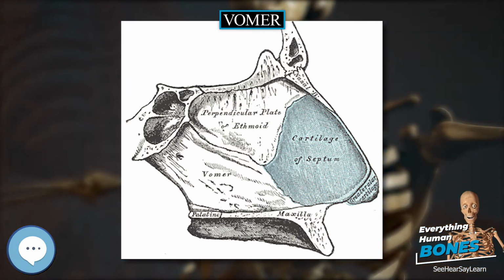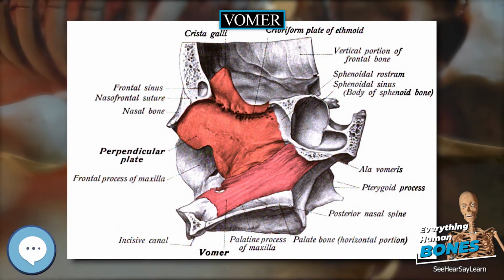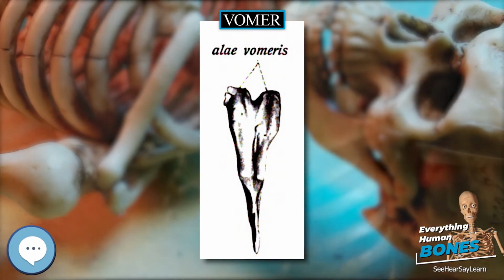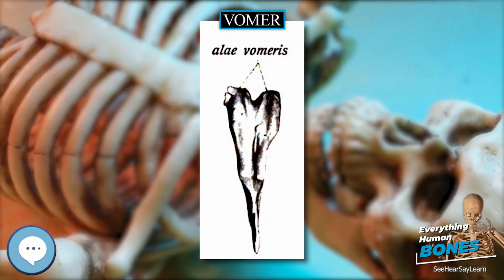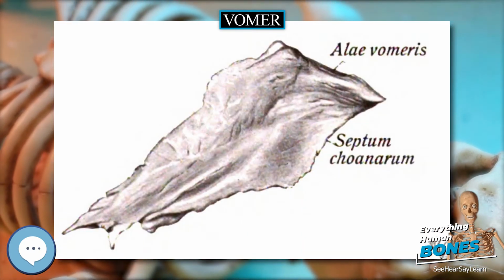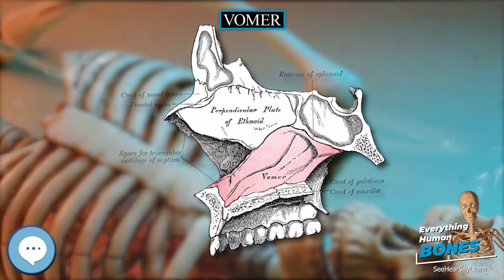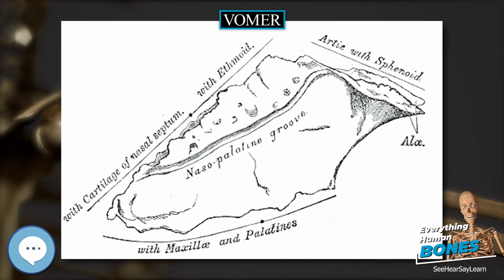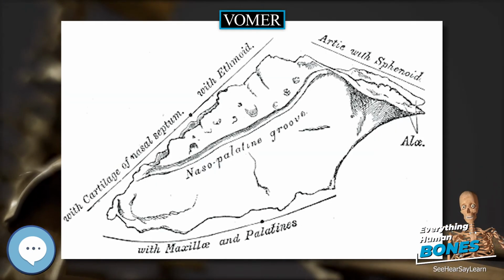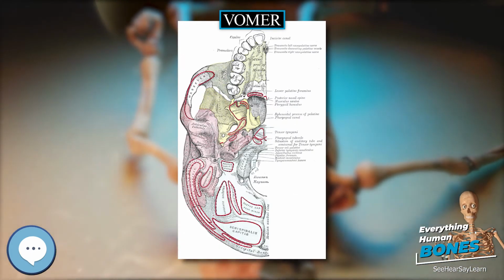Articulations. The vomer articulates with 6 bones. It also articulates with the septal cartilage of the nose. Function. The vomeronasal organ, also called Jacobson's organ, is a chemoreceptor organ named for its closeness to the vomer and nasal bones, and is particularly developed in animals such as cats, who adopt a characteristic pose called the Flehmen reaction, or flehming, when making use of it, and is thought to have to do with the perception of certain pheromones.